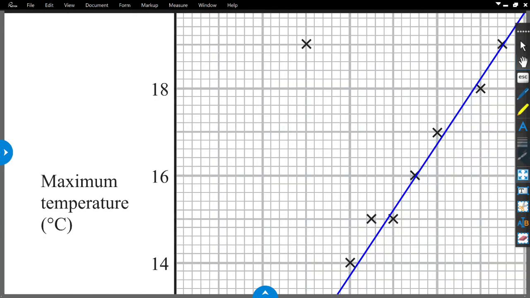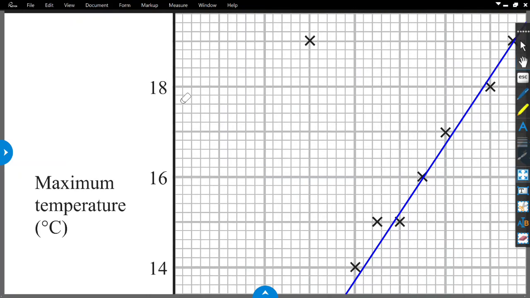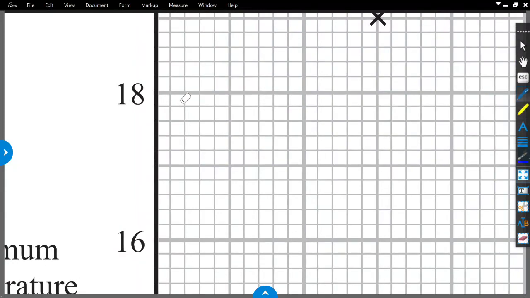Now 16.4, you might be tempted to just count 4 boxes upwards from 16, but then this would make this 16.5, and clearly 16.5 can't be halfway between 16 and 18. That would make this 70, not 80. So we have a different scale going up here. Now in order to determine what this scale is, we have a difference of 2 here. We've gone up a jump of 2, and we've done that over 10 boxes. So if I divide that jump of 2 across the 10 boxes, that gives me 0.2. That tells me that each individual box going up is a value of 0.2.